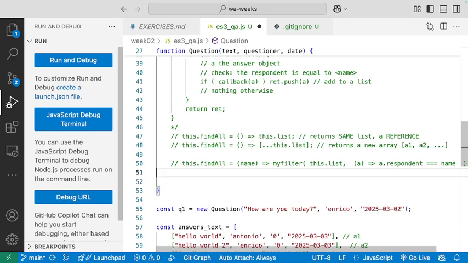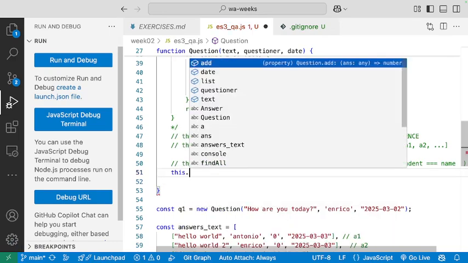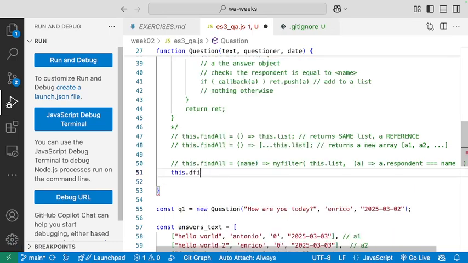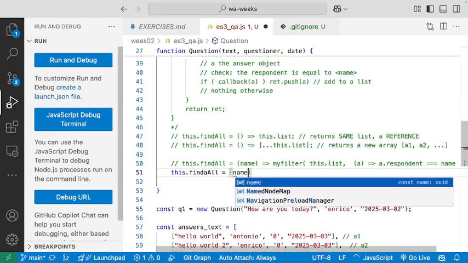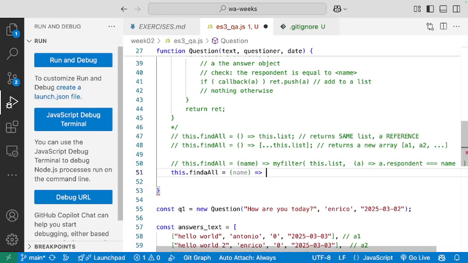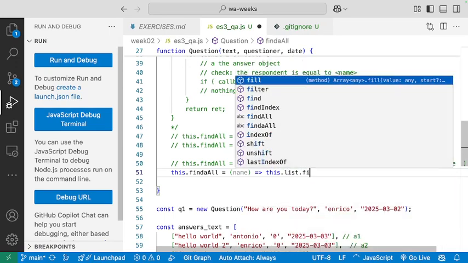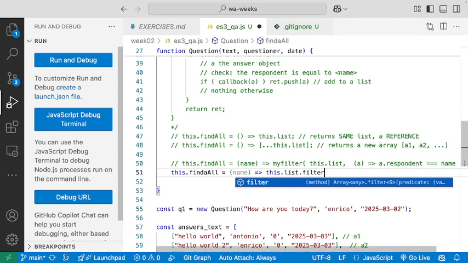So I can write this.findAll equal to name, but I will call this.list.filter. This is the filter function provided by JavaScript that I run as a method over an array.